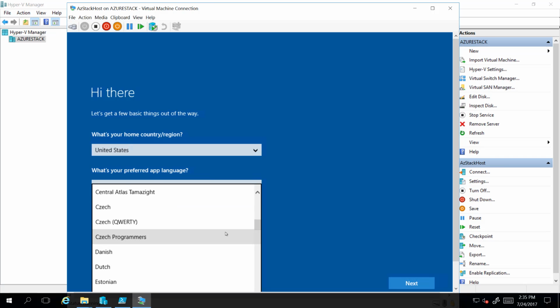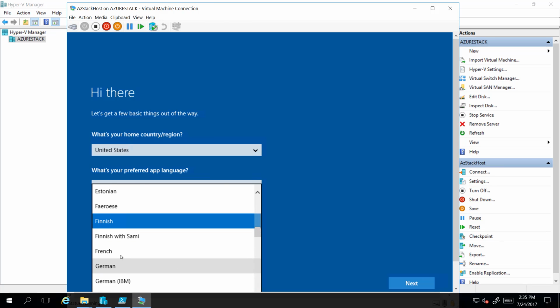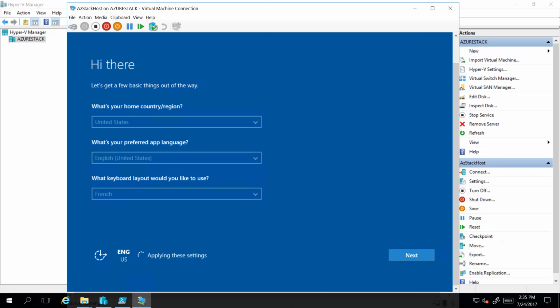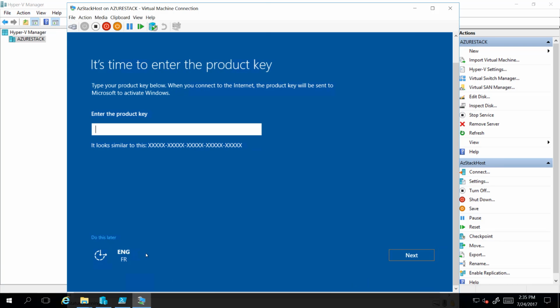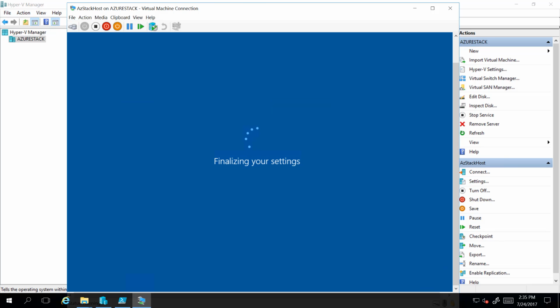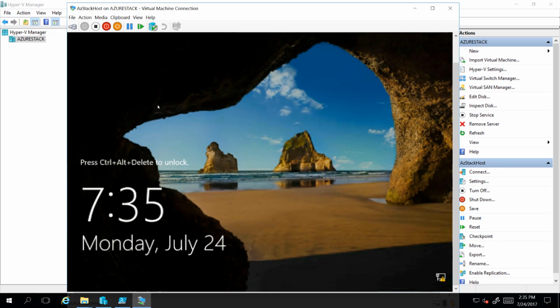Okay, let's configure the VM. I'm just changing my keyboard setting. And that's it.